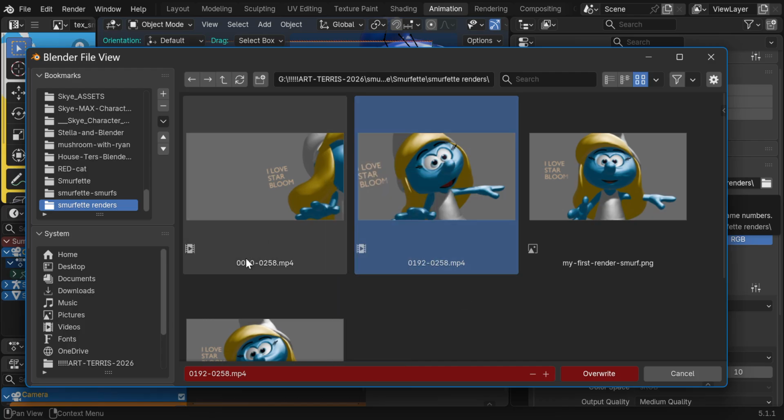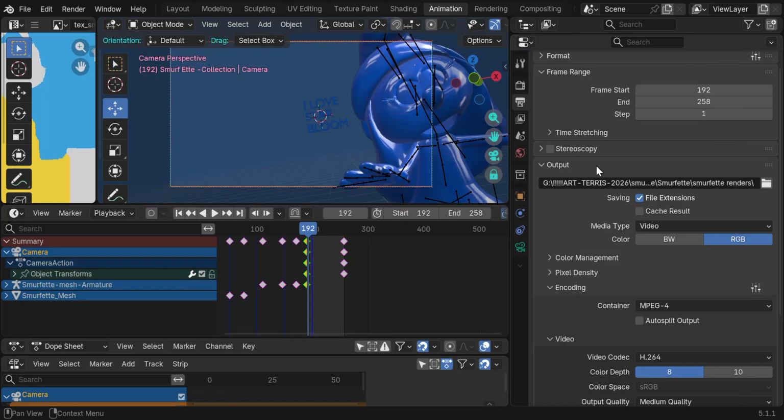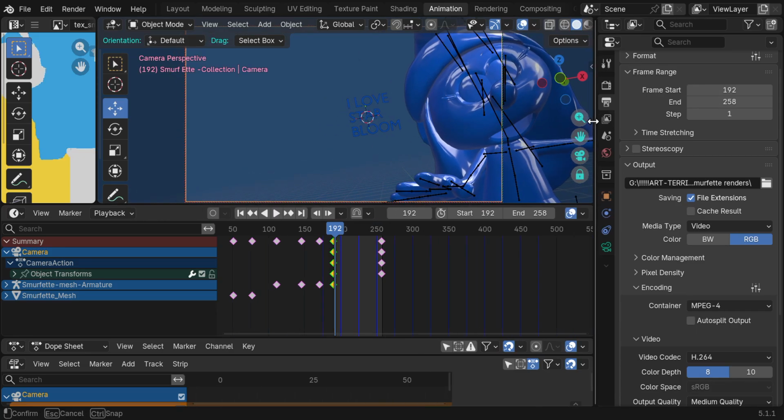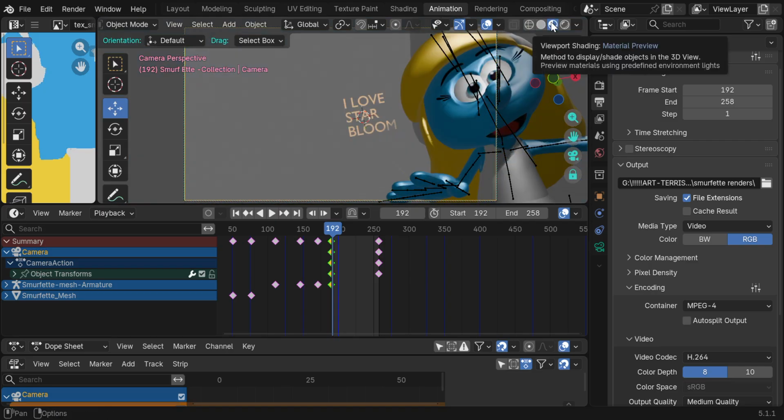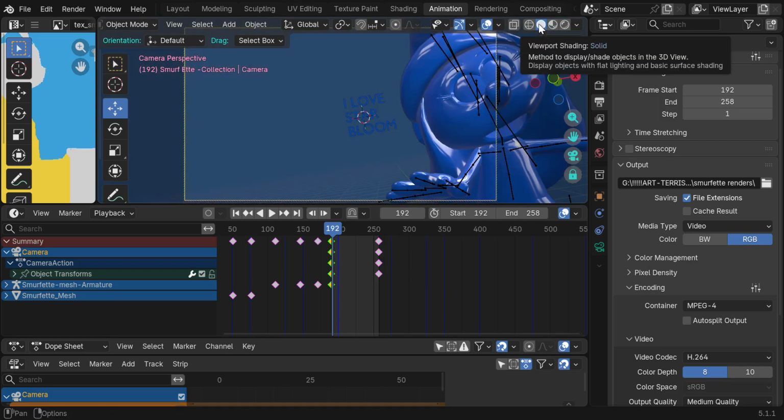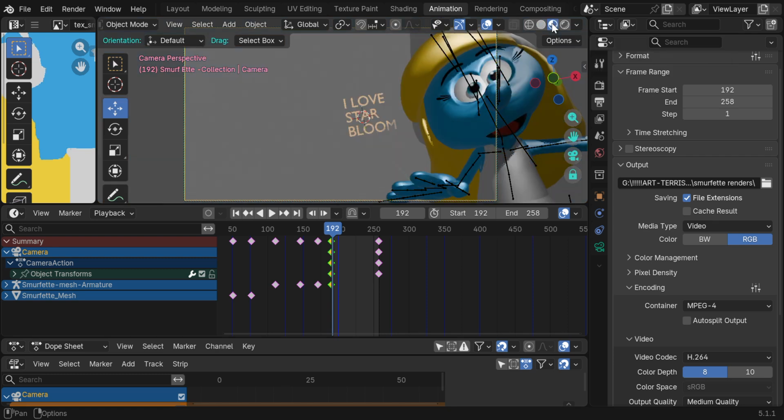Yours might be different. So yay, is that awesome? And look, we automatically jumped, I might have hit a keyboard shortcut, but it might have done this to save CPU, automatically jumped to solid mode.